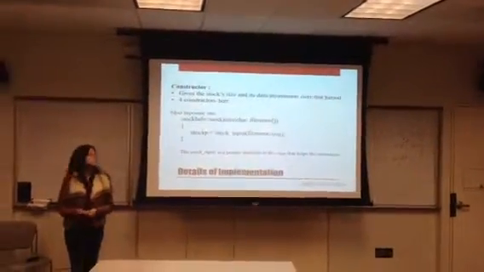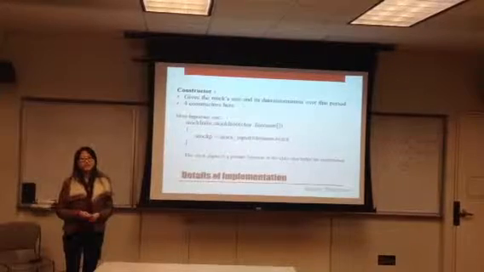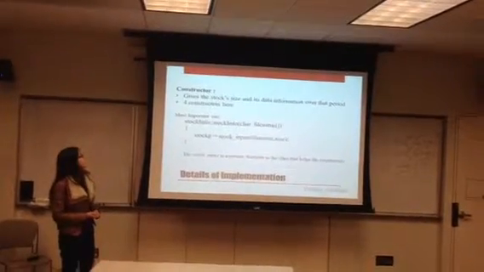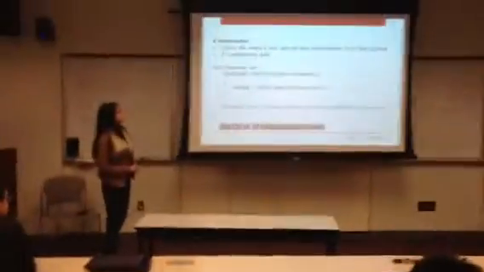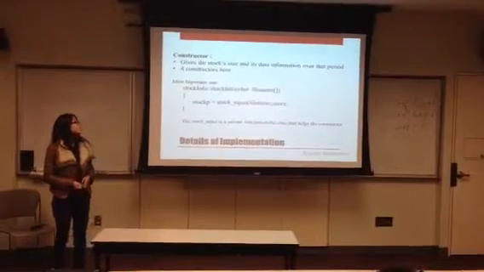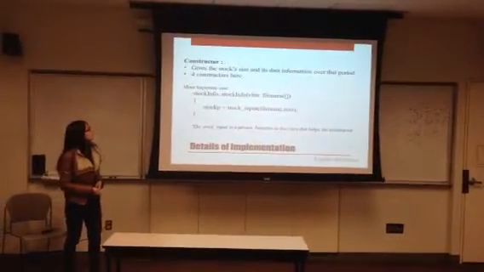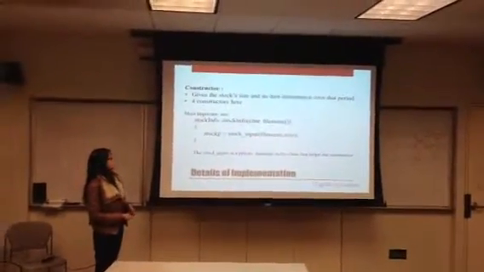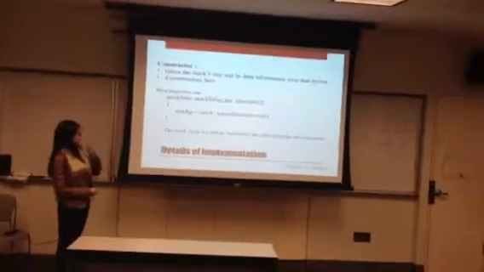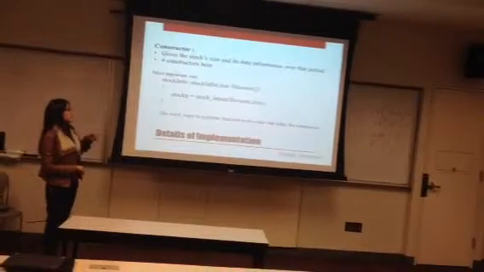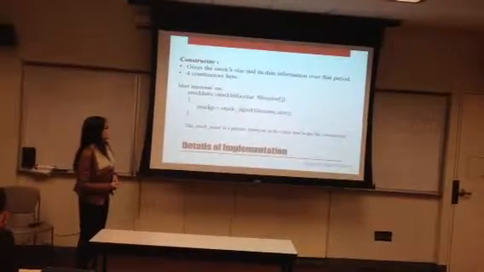Next, I'll go to some details of our program. First of all, I want to say something about the constructor. We have all four kinds of constructors here, like the default constructor. I think one of the most important constructors is the one with the parameter of our file name. Basically, we call the constructor by file name and construct an object of the stock information.